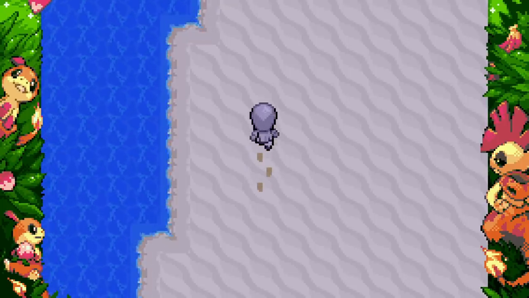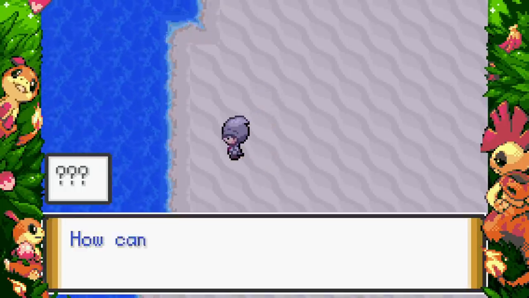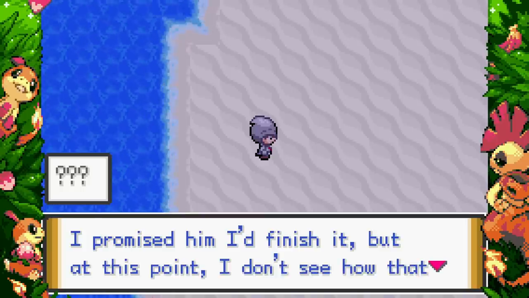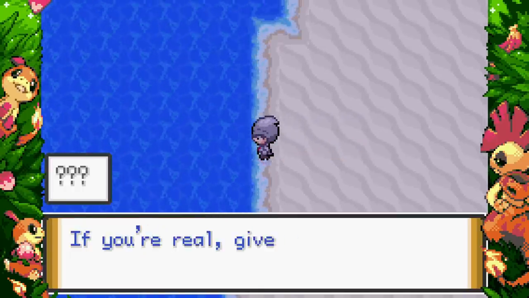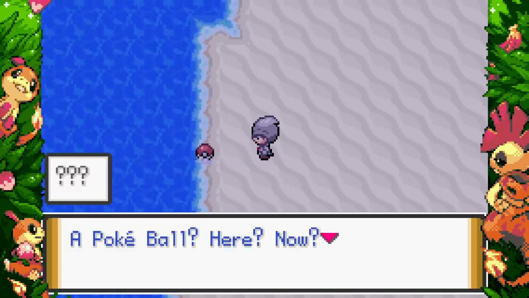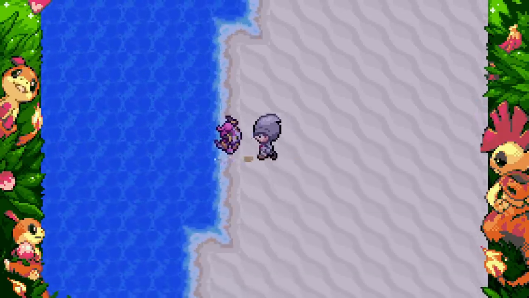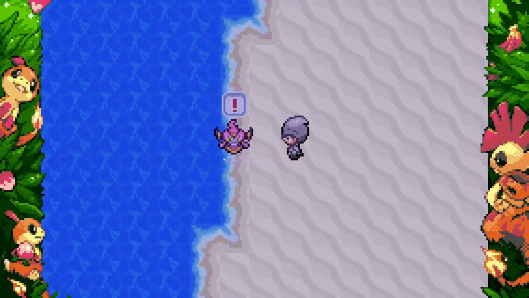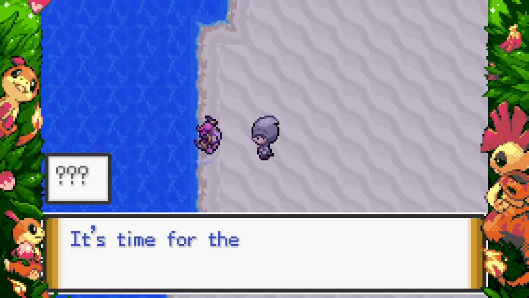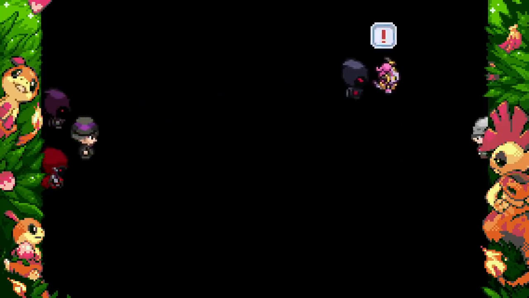Bruh. Elsewhere. Okay. Argh. How can I fulfill Grampy's wish if I can't even catch a single Pokemon? I promised him I'd finish it, but at this point, I don't see that it will even be possible. Please, Arceus, if you're real, give me a sign that everything will work out. Bruh. A Pokeball here, now? Arceus is real after all. There's just no way. This Pokemon. It appears, Grampy, that there may be a way after all. It's time for the Eternal Flower to bloom once more. Huh? Who are these guys?